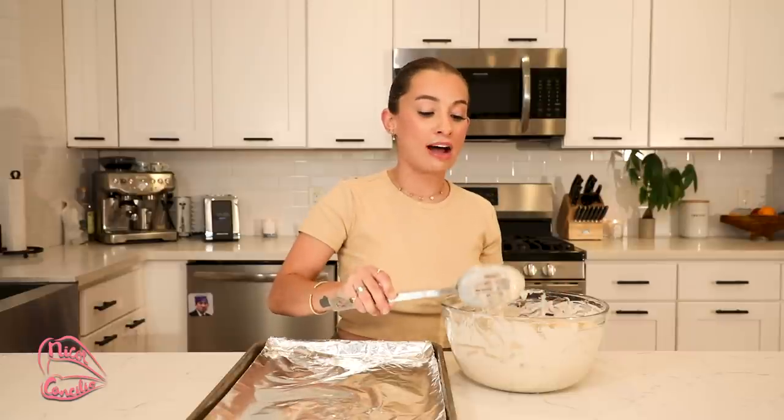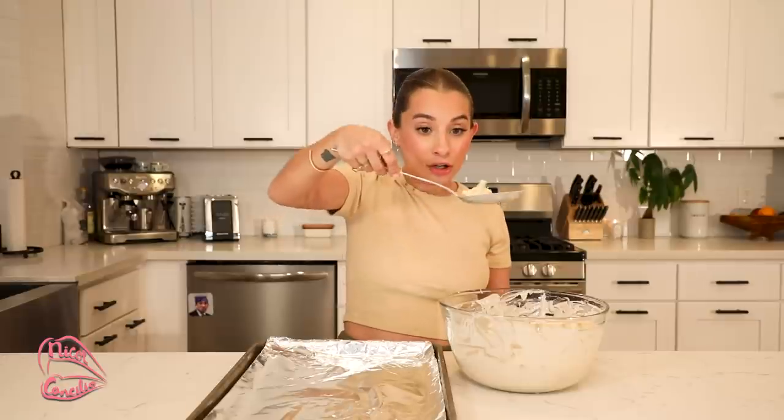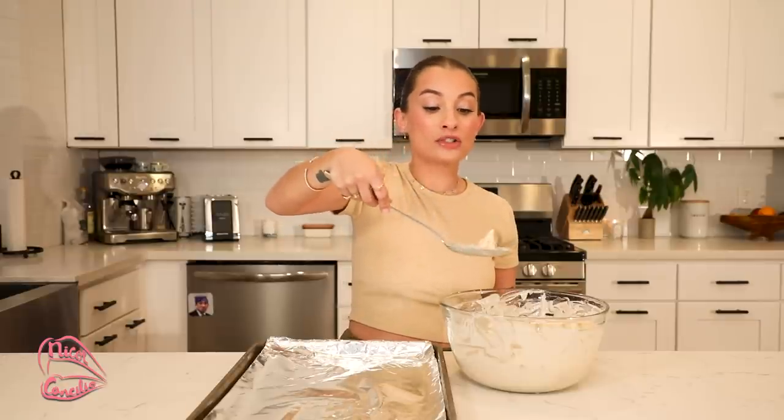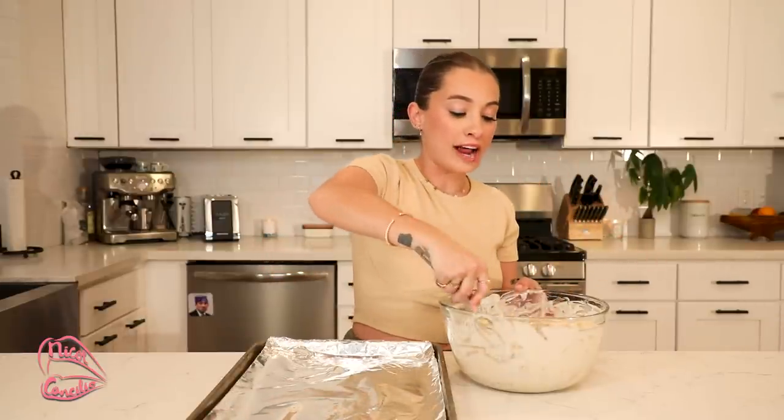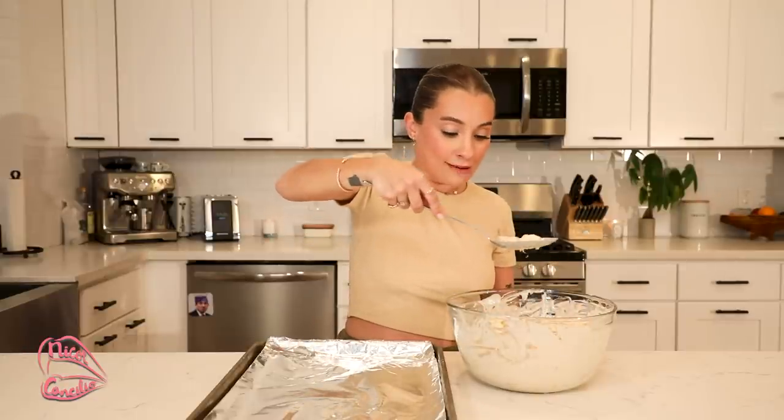So what we're going to do is spray the Pam and lay everything down. I have a slotted spoon or ladle, and what I do is let the excess batter drip off before placing them down, because you don't want a lot of batter pooling on the tinfoil — it will just burn and make it even more difficult to get off. I shake them to get all the excess off.